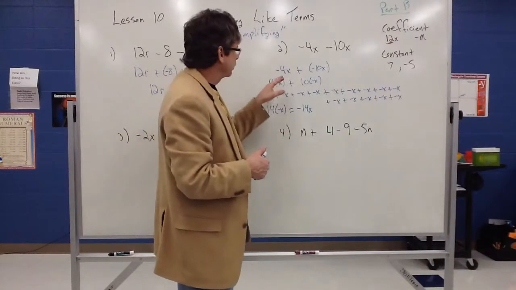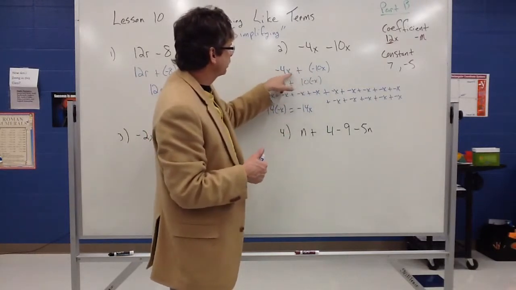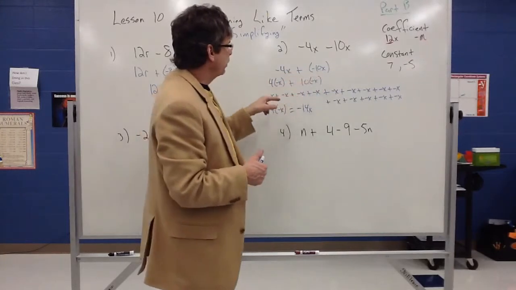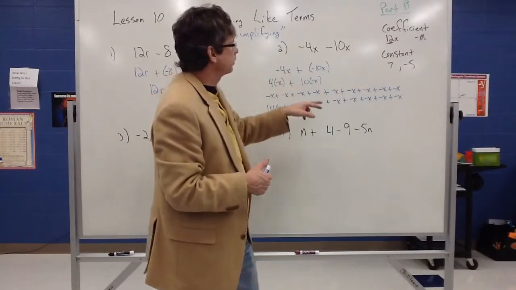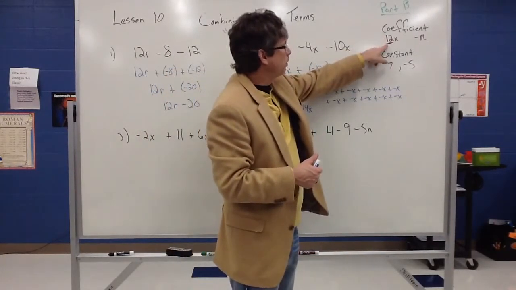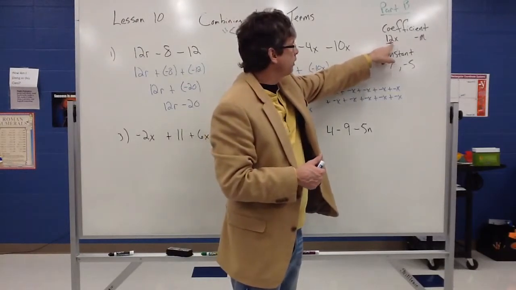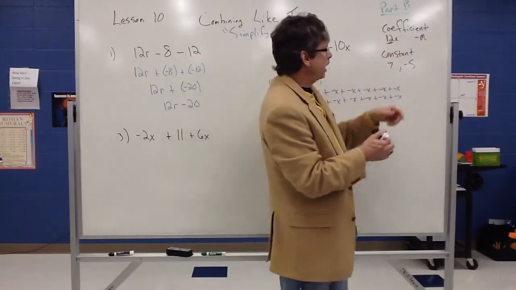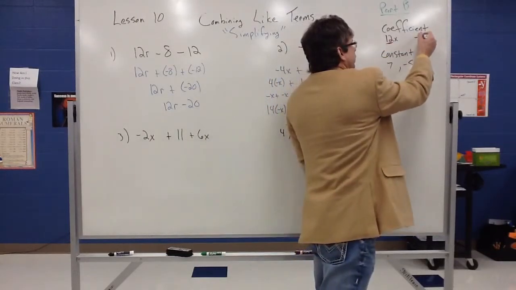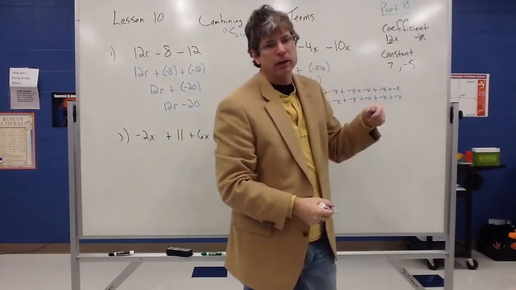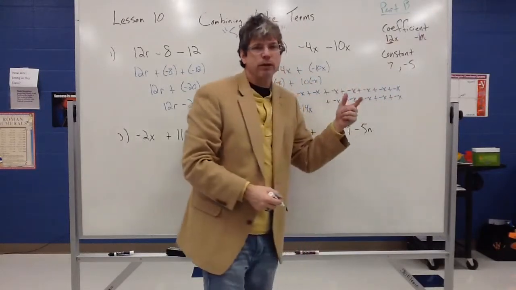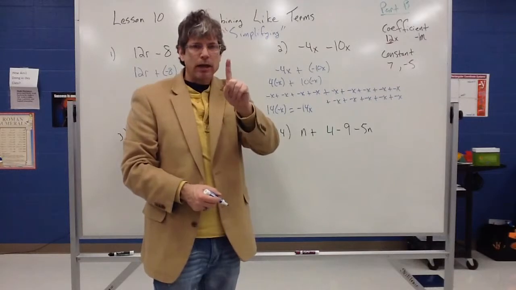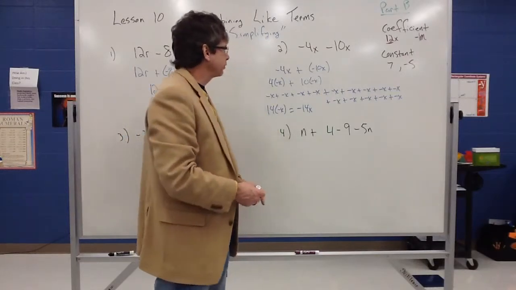Another thing we can look at is these are also called like terms because they both have the same letter in them. When they have the same letter, we can combine what we call the coefficients. The coefficients are the numbers in front of the letters. When I have a 12x, that 12 is the coefficient. When I have a -m, don't forget there was actually a 1 there. So -m actually means -1m. When you don't see a number in front of a letter, it's understood to be a 1, because 1 is that identity element. It kind of absorbs into the letter itself.